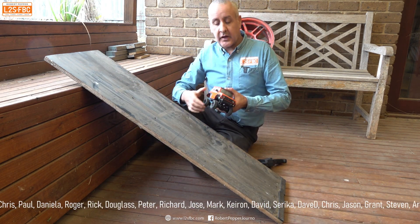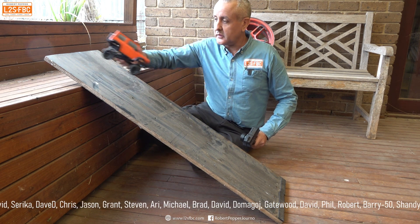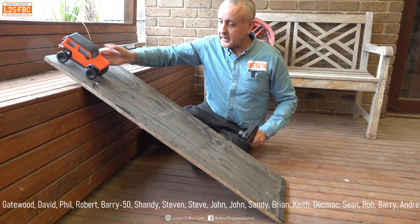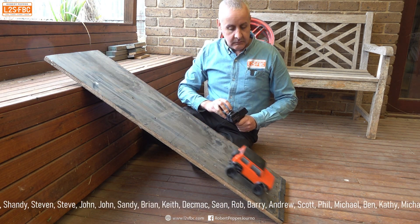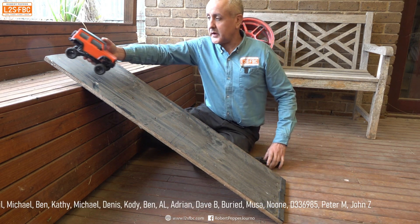It comes down the hill and rolls. Now this is why I use radio-controlled models to do these sorts of demonstrations. We're going to start again — I'm even going to angle it off a little bit — and this time I'm just going to drive it down the hill, and you can see it works absolutely fine.